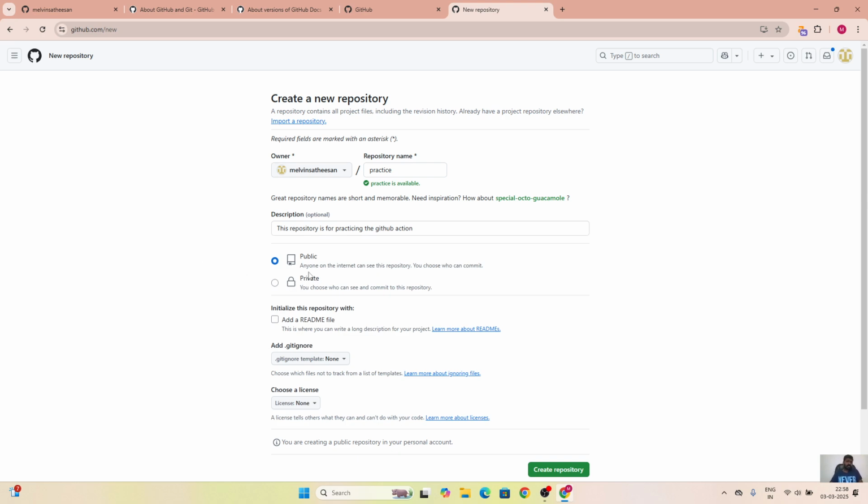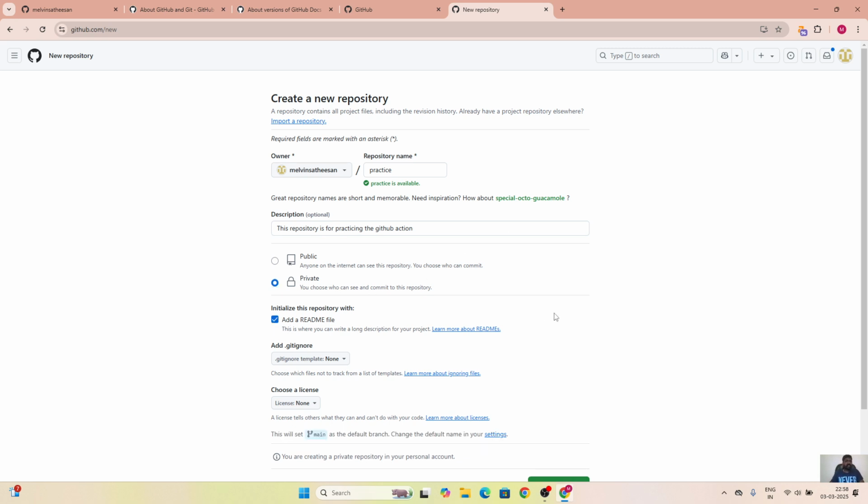We have two options. One is public and second is private. If I go for private, I only can see this repository and no one else can clone it. And additionally, if I want to provide certain permission, I can provide the permission for the desired people. I'm keeping it in private.